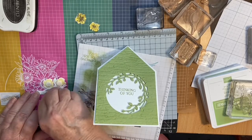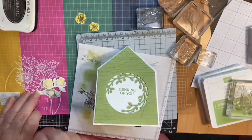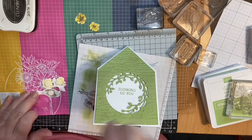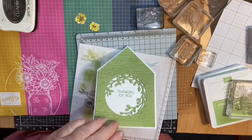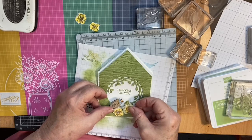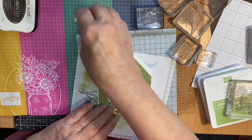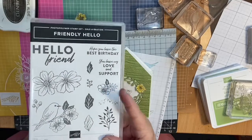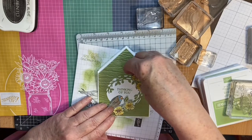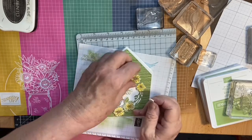These little ones are handy, aren't they? You don't have to cut your dimensionals, which all takes time. Come on, I haven't got many fingernails here. And I think here would be the best place for you. After I'd stamped these and cut them out, I realised there's another little stamp with a flower and a leaf, so I could have done that one too. But anyway, I had done these two and I figured that was probably enough. Flowers. We don't want flowers everywhere.